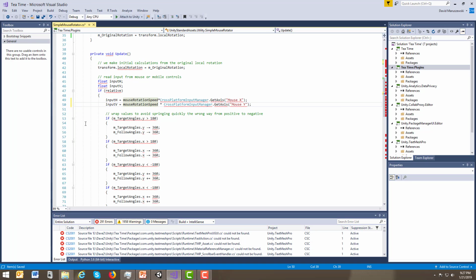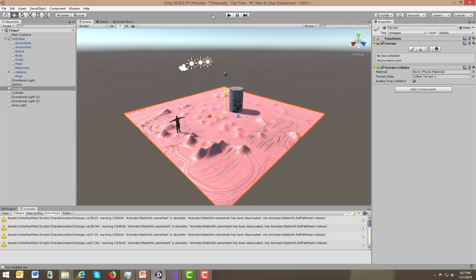Actually now we lost our squiggly line because we've properly declared the variable. But the other thing that we've done here is that we put it on both H and V, because chances are you want it to go as slow or as fast in the horizontal direction as the vertical. There's no reason to decouple these and make them two separate variables. So let's go ahead and hit save, and this should work. If not, Unity will give us a good error.